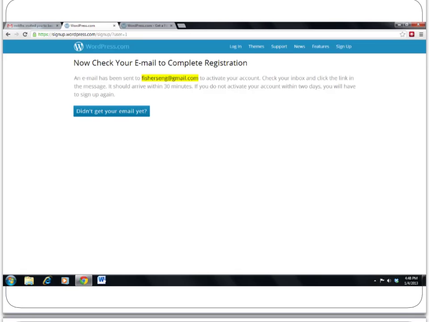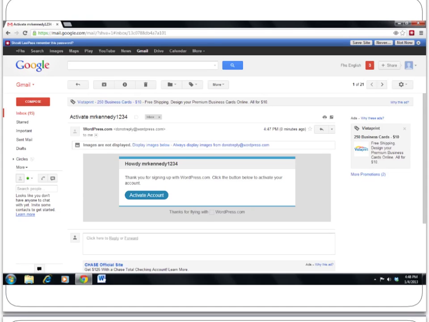Once you do that, you should get this screen that says now check your email to complete registration. So you're just going to do what it tells you and go check your email. And now there's one other tricky part that's coming up after you do that. When you go into your email, if you've set up an account, now you should have an email with the subject activate and then whatever your username is that you selected, which again should be your first and last name. And it's going to tell you to press the button below to activate your account. So you're going to go ahead and click that button to activate the account, but like I said, this is where it's going to get kind of weird.